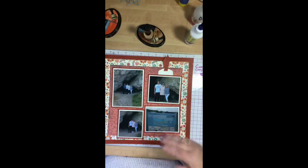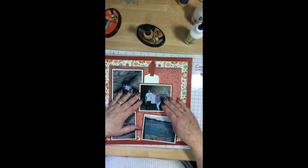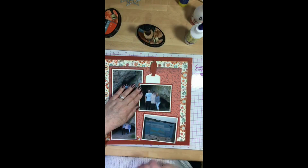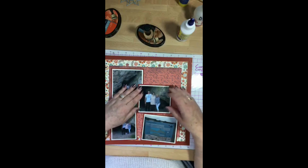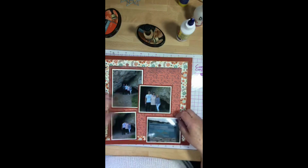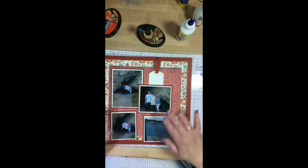Okay, and then I'm going to start overlapping these to build them up. So this one is going to come in about here. I'm going to probably bring that down about there. But remember, I need to have space to make this into a pocket. So I'm having this one flat as well. Okay, take that out of the way. So I'm going to overlap this. And I know some people don't like overlapping photos, but it does work quite nicely. There we go. Okay, so that tag is then going to go in the top there. I'm trying not to push it down too much because my glue's wet, remember.